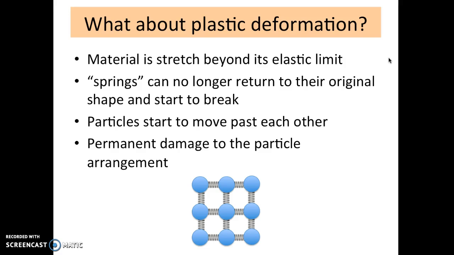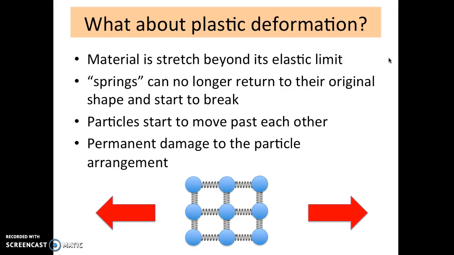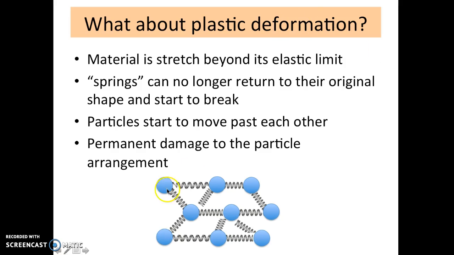This looks a little bit like this. First of all, I apply a force. The springs start to stretch. But if I keep on going, I'm going to get to the point where some of these springs have stretched beyond their elastic limit and they're not going to return to their shape, but also the particles have started to slide past each other in an attempt to deal, pardon me, with the force that's being applied. So I've got bonds being made with different particles. Instead of this one here, it's being made with this one here because it's slightly closer, and I've got permanent deformation to the material that is simply not going to disappear when I remove the force that I've applied.